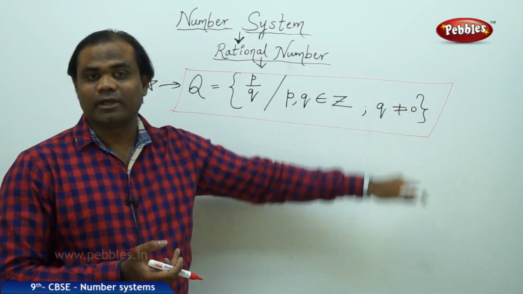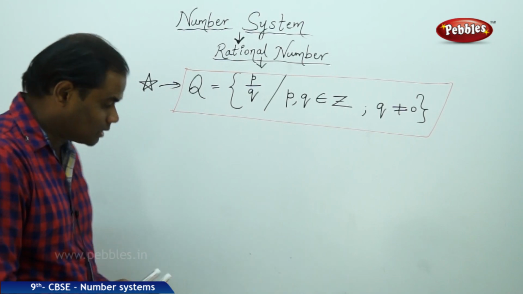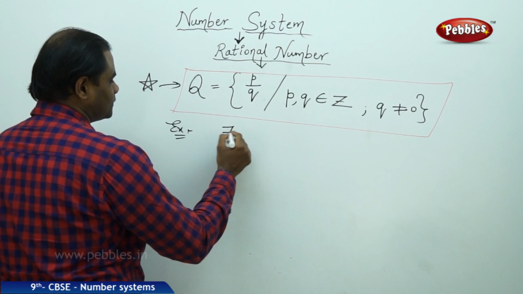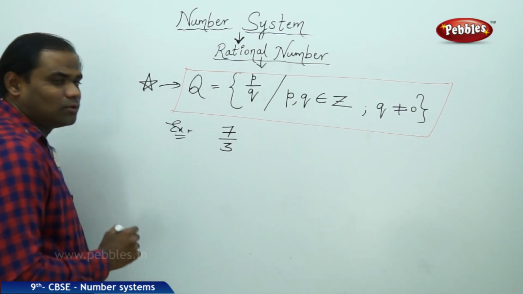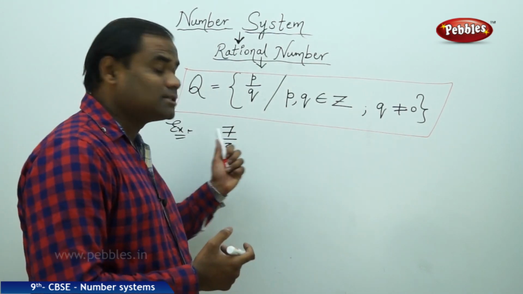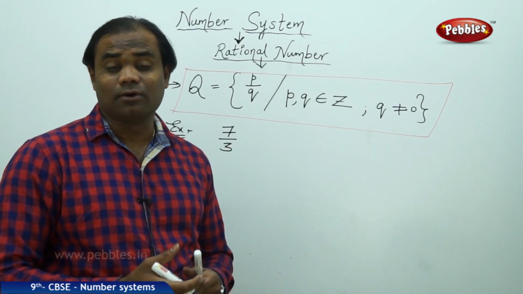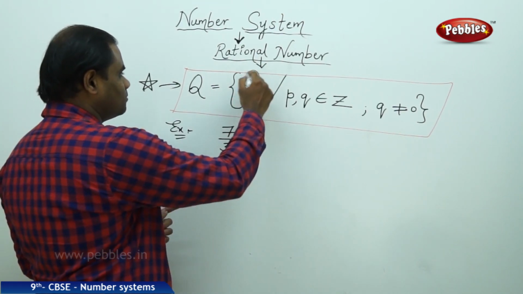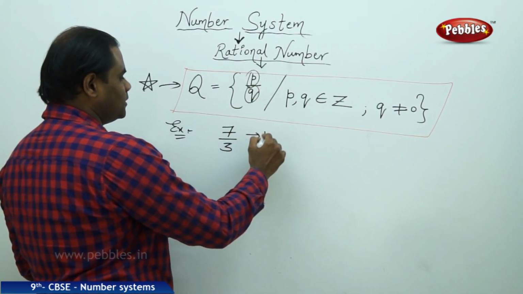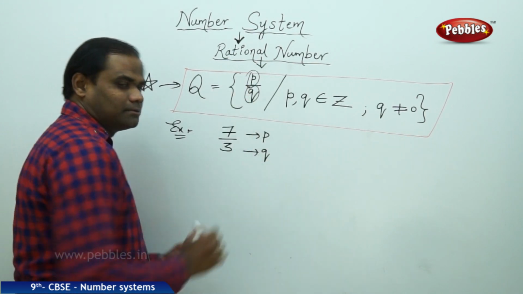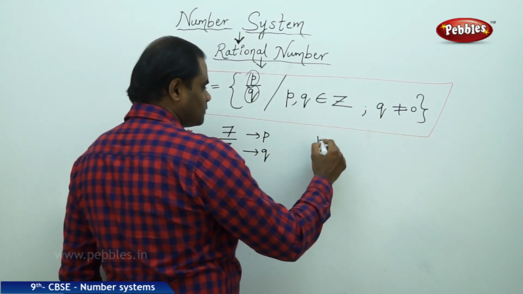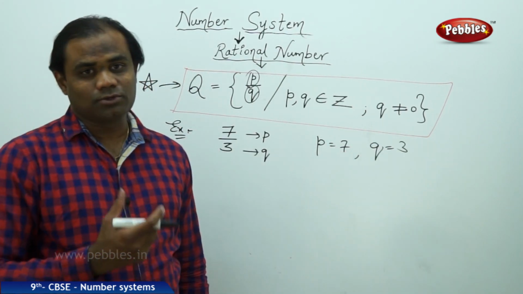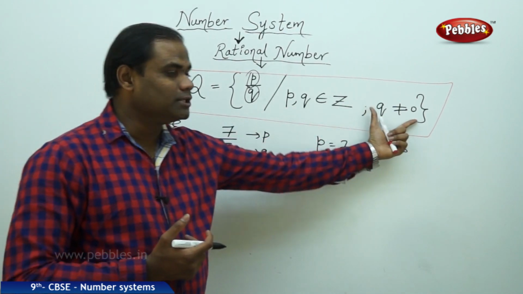Let's see more in brief how we define a number to be a rational number based on this set notation. Let's try with an example problem. For example, I have 7 over 3 and I want to justify whether this number is a rational number or not. So I classify it in the form P by Q, where my P is 7 and my Q is 3. So P is equal to 7 and Q is equal to 3 are justified through these two conditions.